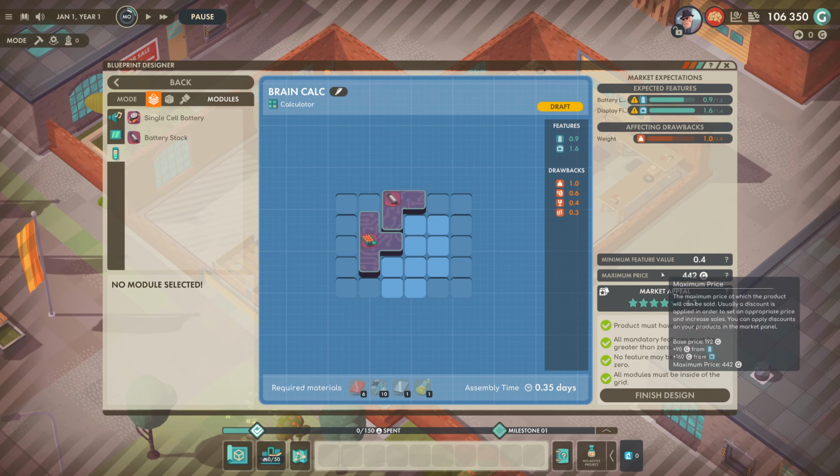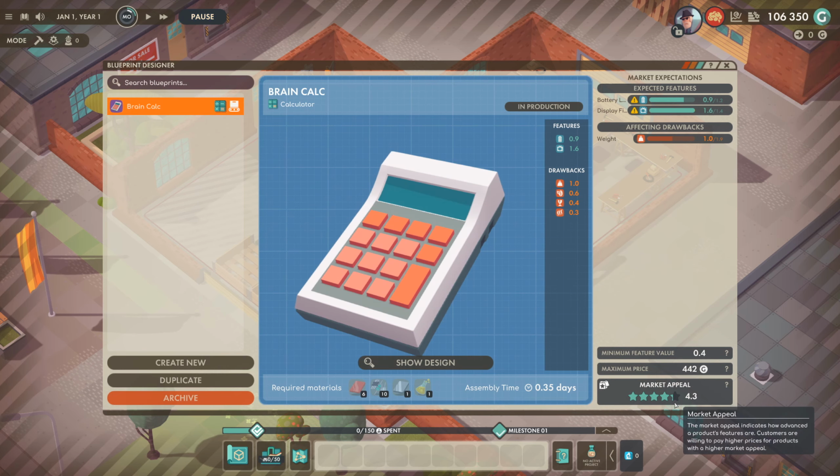That's a surprisingly very creative name there. And this is what we need. So basically we don't need to produce anything. Is that correct? We can just buy these materials outside. And we finish design. There we go. We have our first calculator.